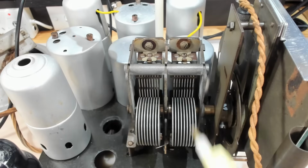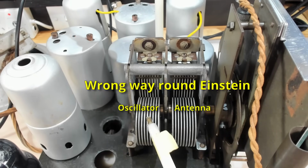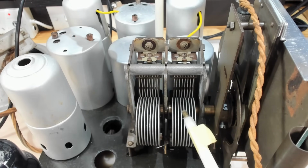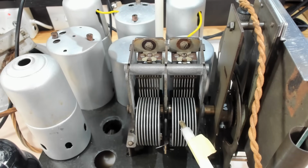The tuning capacitor has two gangs. This is the oscillator and this is the antenna. The padder we just looked at is for the oscillator. There is no adjustment at the low end of the frequency band for the antenna. So that's fixed, can't adjust that. So what we have to do is find where this is tuned to 600 kilohertz, and then adjust this to match it.